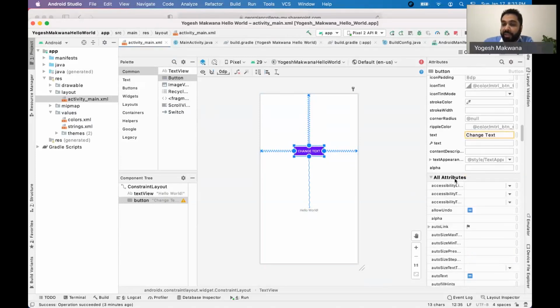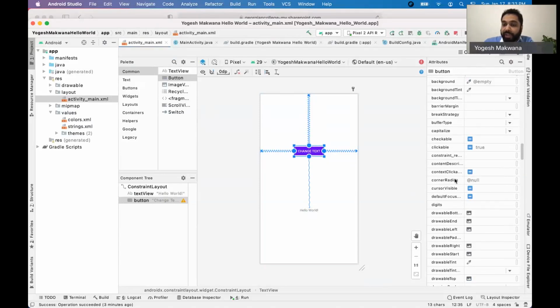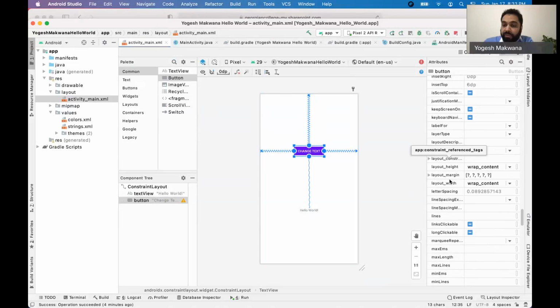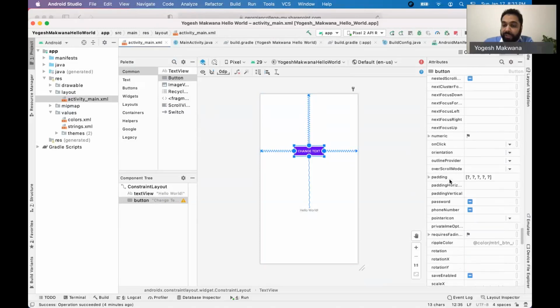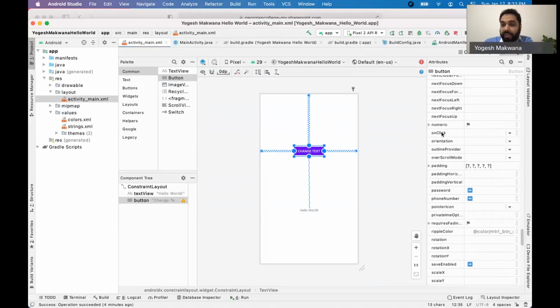What we are looking for is something like a click, on click. This button is clickable, and the further down we go, we'll see something called on click. This is what happens on click, and this is the name of a Java function.